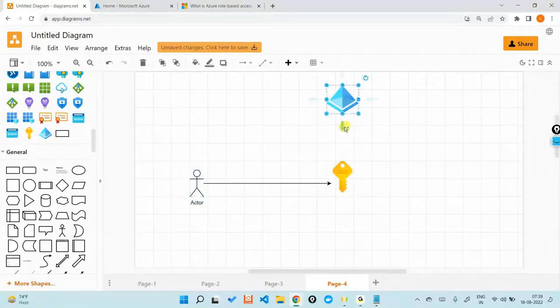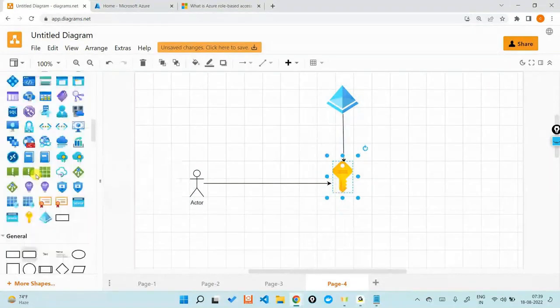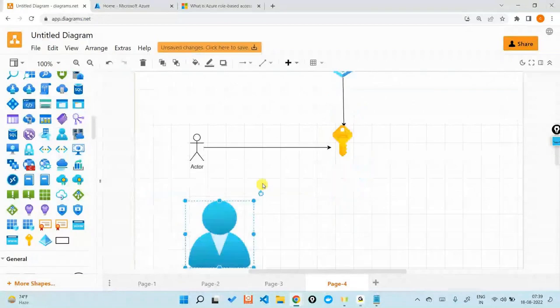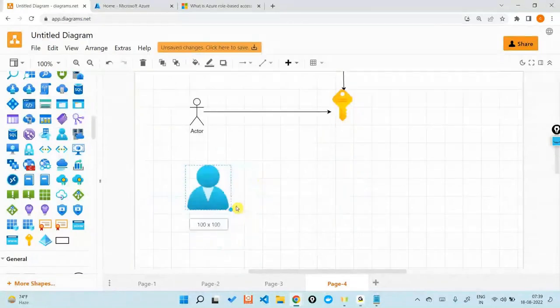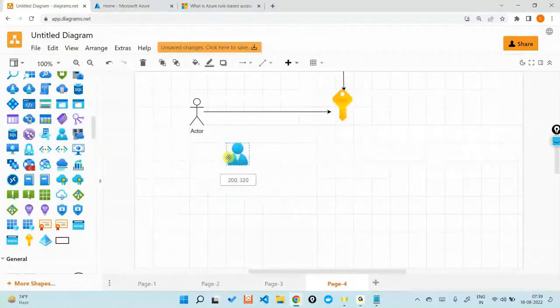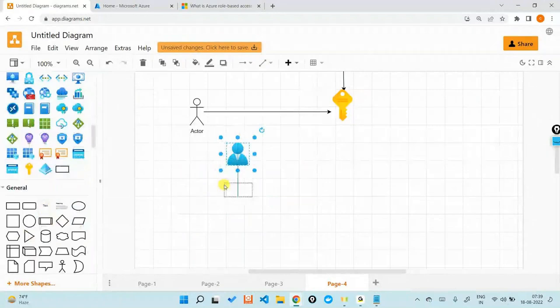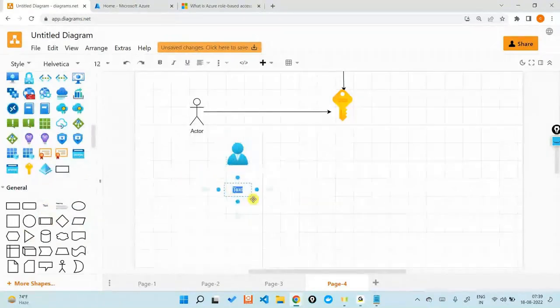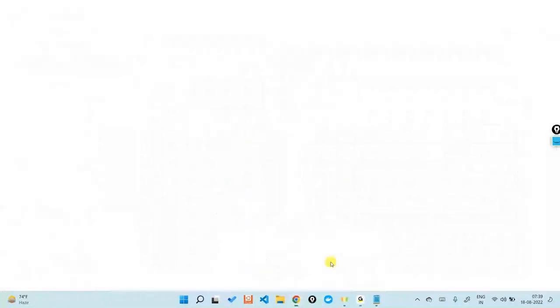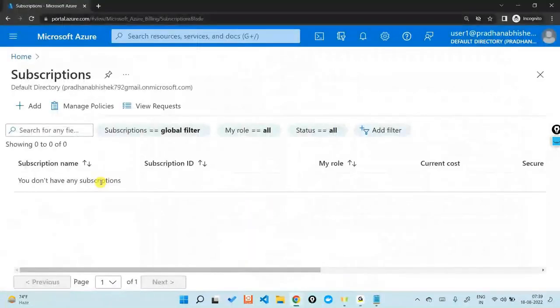And under this, I am now adding a user called user one. I just added this user one onto my tenant, no access, nothing. So if I go back into that particular user one, still the same, not able to see any subscriptions, nothing as such. So this is where I am.